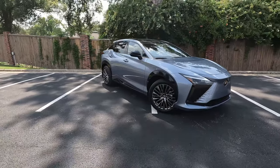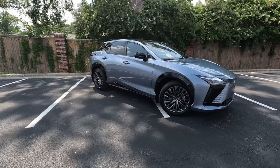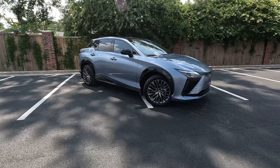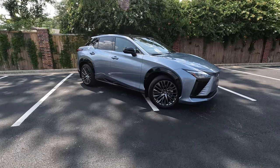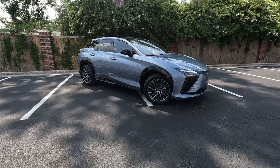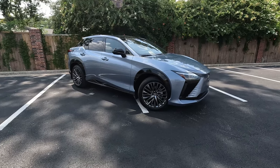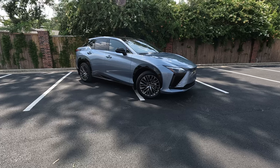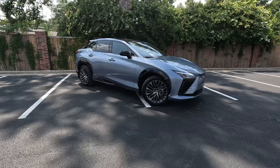But coming around to the profile of this, I feel it merits warning that this is actually a product that is shared between three different brands. So this is badge engineering at its finest, in my opinion, because the two other vehicles that share a lot of components with this vehicle are the Toyota bZ4X, of course, and the new Subaru Solterra EV. So this is the first electric vehicle platform for three different automakers here in the United States: Lexus, Toyota, and Subaru. We've tested both the Toyota and the Subaru version here on the channel, and this one is hands down my favorite of the bunch.